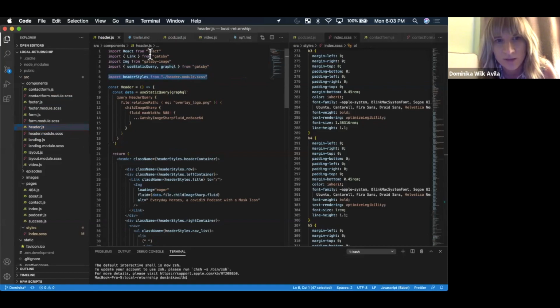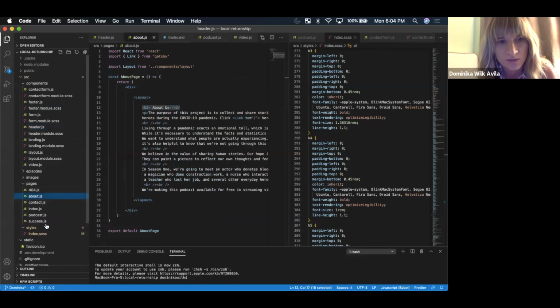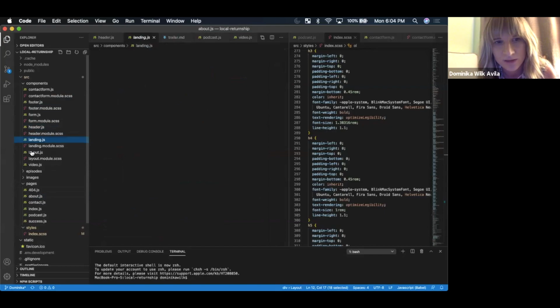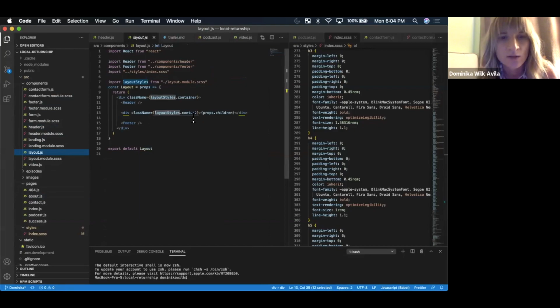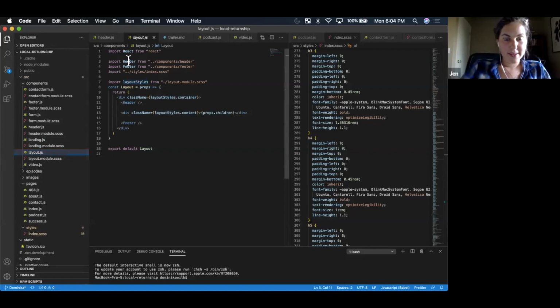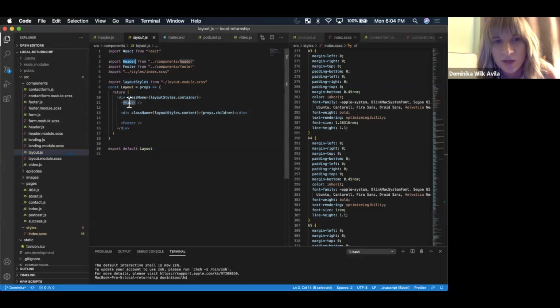And then I import this header component into a file called layout, I believe. Yeah, so I import it up here. So then I call the component here, and I have the same thing for the footer.